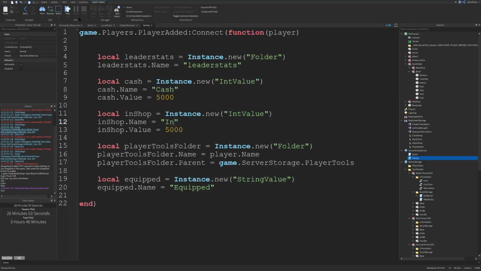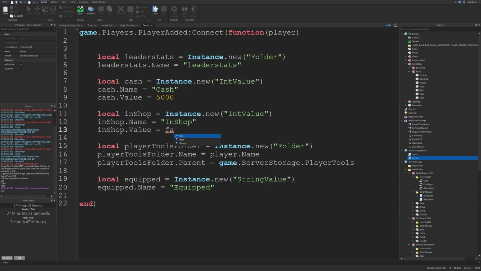And then we're just going to call it inShop. Now I've named it with an uppercase I and an uppercase S, so just be wary of that. That's what we're calling it. I guess I could change it to inShop. It really doesn't matter.